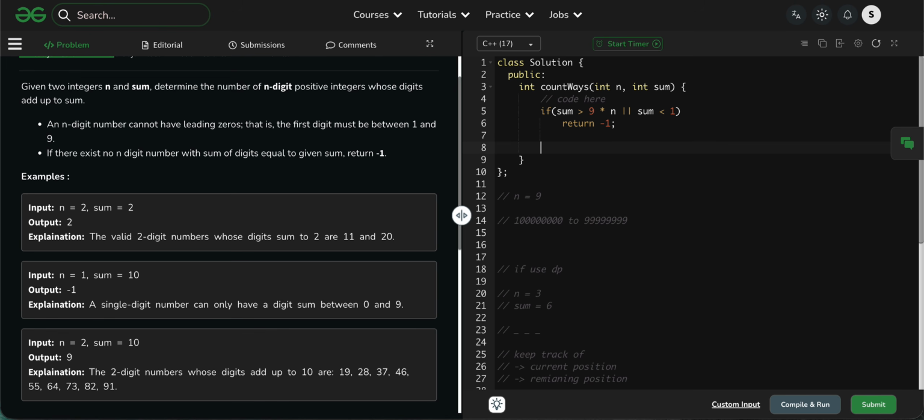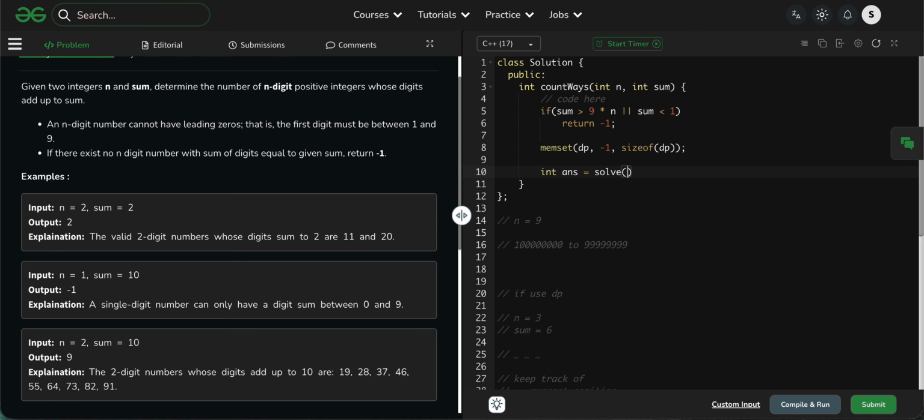Now here, memset dp to -1 with the size of dp. Now answer is equal to solve of 0 and sum, and then simply return answer.